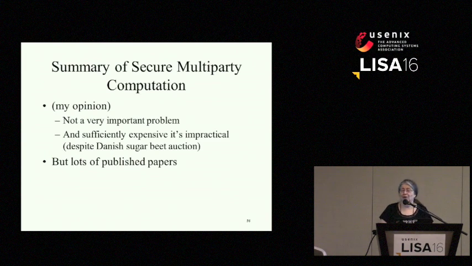So my summary of secure multi-party computation, of which there are so many papers written, is it's not a very important problem. And it's sufficiently expensive that it's impractical, even though there's this use case where it's actually being used. Given that there's not that many sugar beet farmers, and it only happens once a year, they don't mind that it takes hours and hours to do a simple thing.